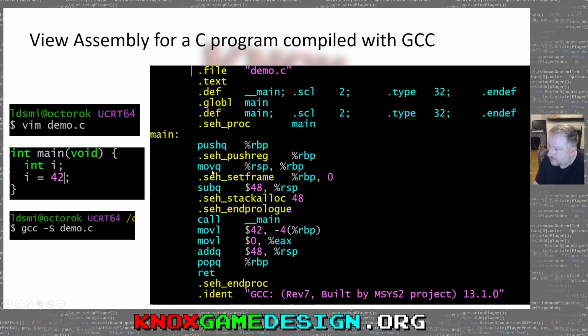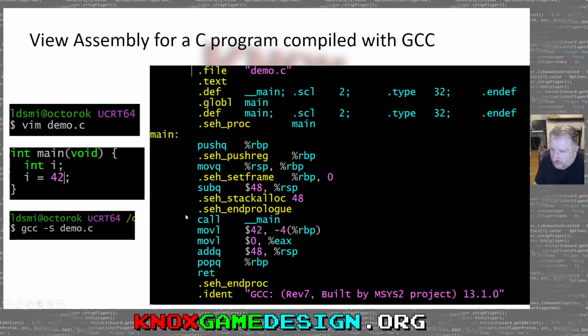But the point is, you never do see an I. Whatever you call your variables in your high-level programming language, like C, you'll never see that in your assembly code, because it all gets translated down into register values. But you will, oh, here's the 42, the $42. So we're moving $42 into that memory location right there.